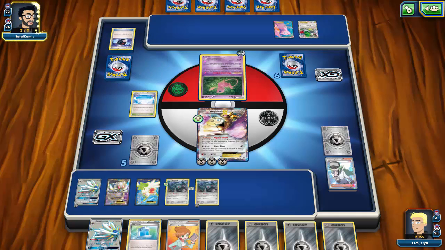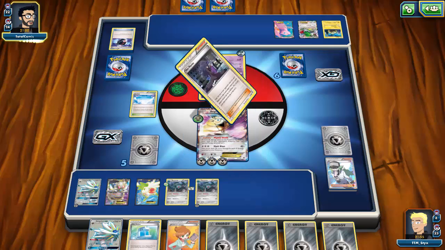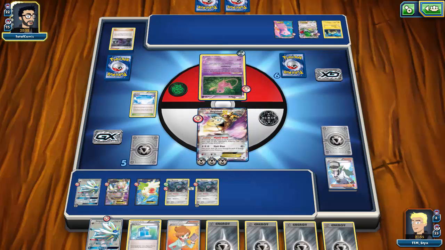My opponent is actually running low on Night March attackers. So if I can snipe those out, the Mews will be worthless. The Mews are a very, very low priority right now. I don't need to take knockouts on them. And okay, we do see the Hex Maniac. We see the Joltik.